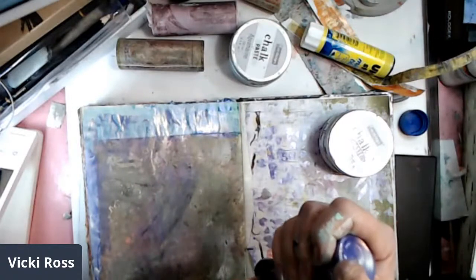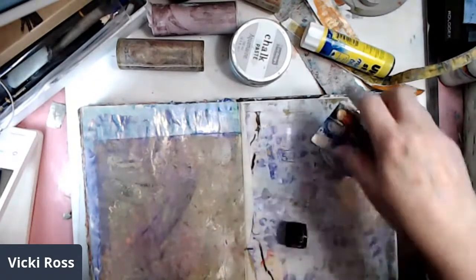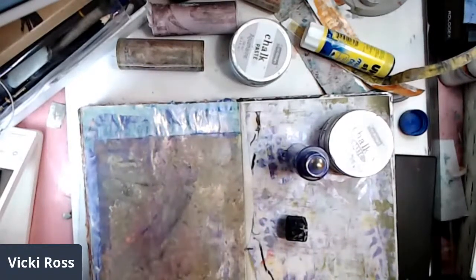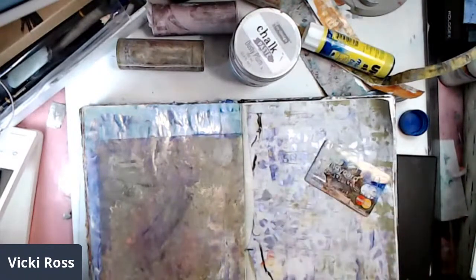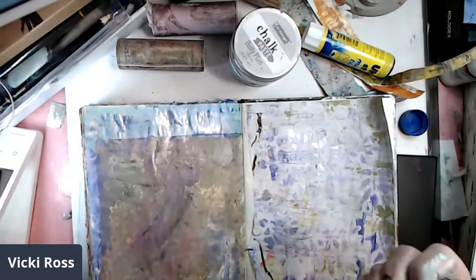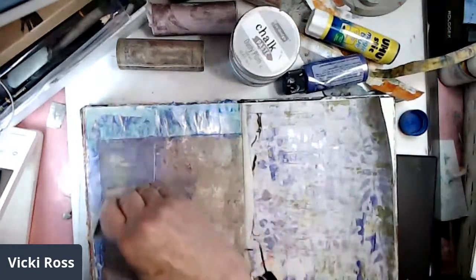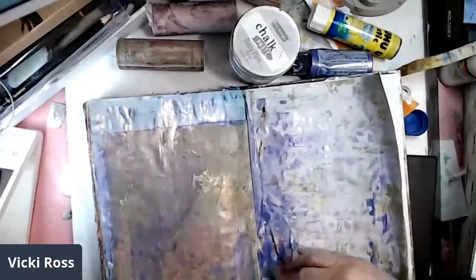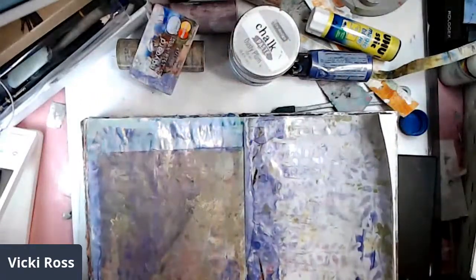Come on. Whoa, Nelly. I don't need that much. That's the same color in this piece. No, we don't want to do that again. All righty. Now then, let's draw it.